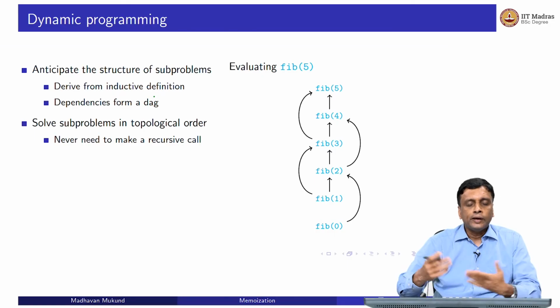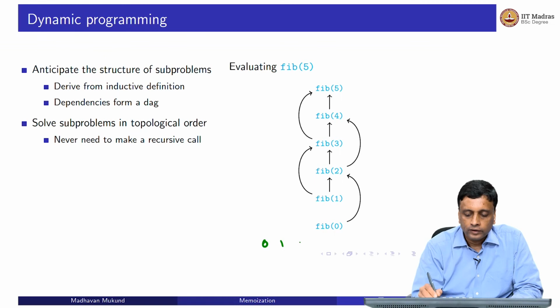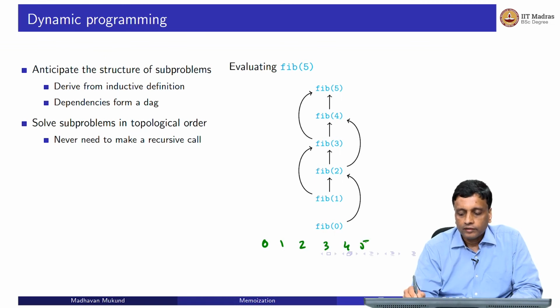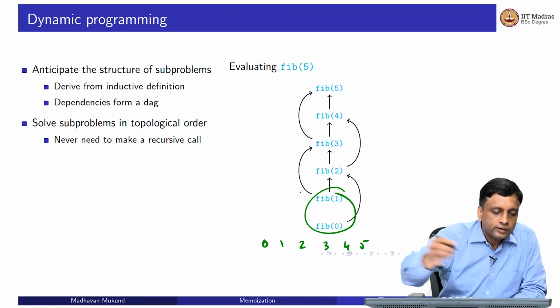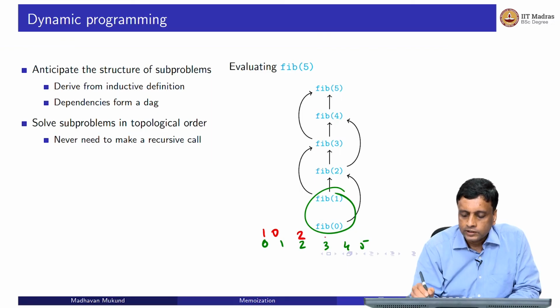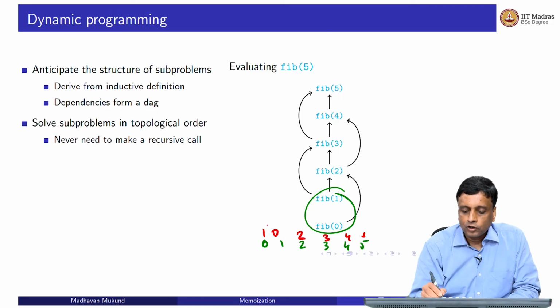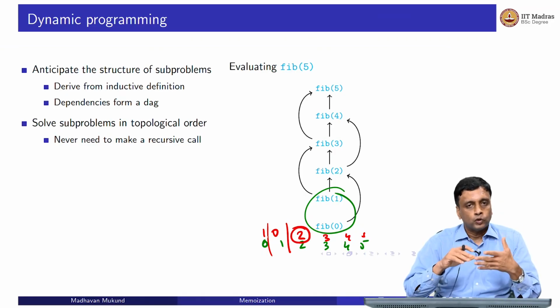So now I can enumerate this in any order. Normally, you would enumerate it in the order 0, 1, 2, 3, 4, 5. But because these are both equivalent base cases, you could also do it in the order we used when we did memoization: 1, 0, 2, 3, 4, 5. Up to this point there are no requirements. It is only here that I have the first requirement. So when I do 2, I had better have done 0 and 1 both. But I could have done it in either order, 1, 0 or 0, 1.